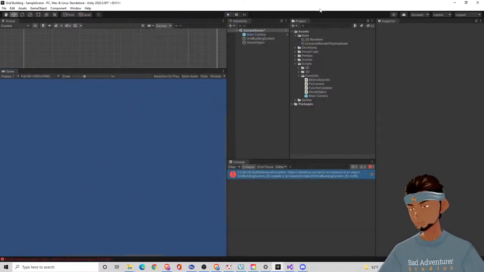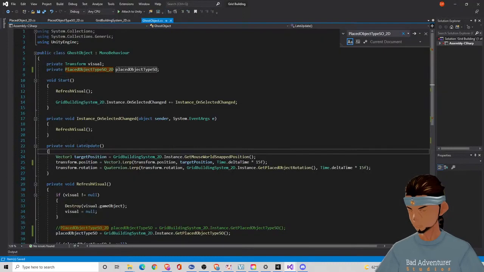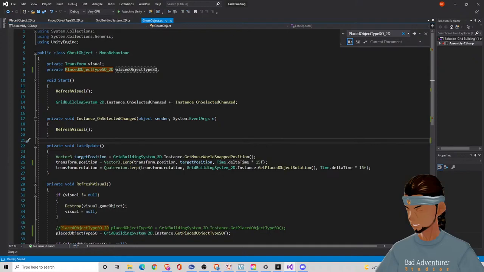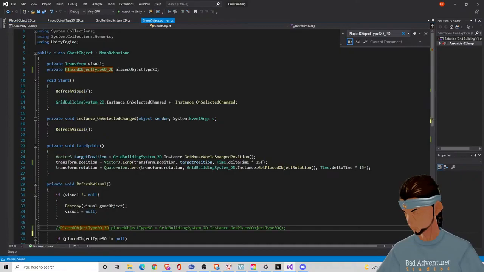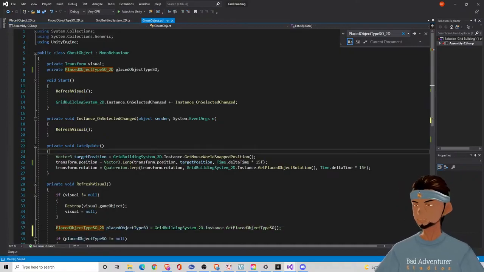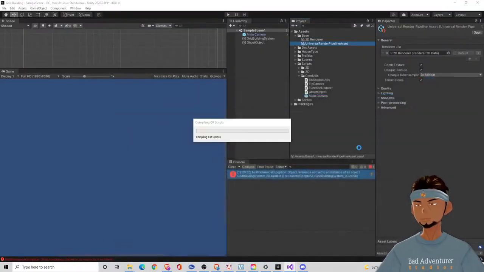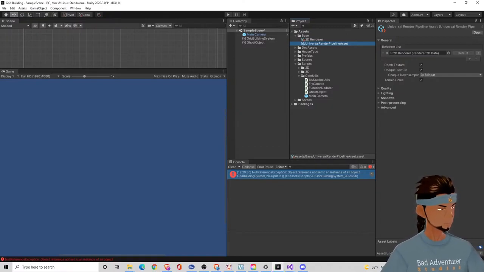Still nothing. Okay. Something else must be going on. I'm not paying attention to the default. Post processing data.